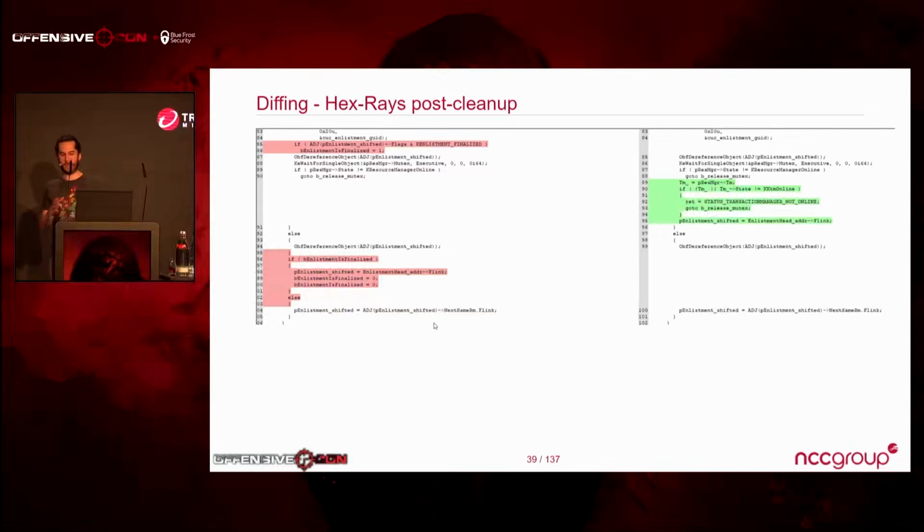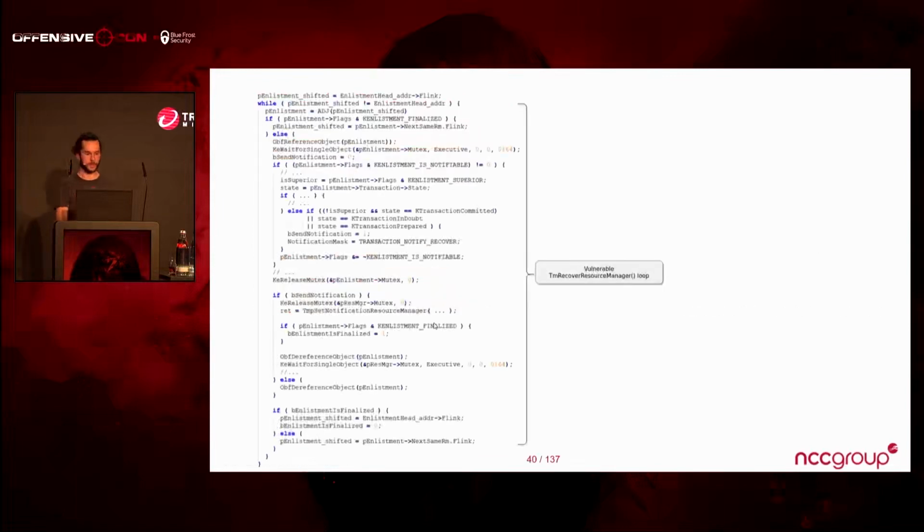So what has been done is this thing has been removed, and instead on the right there is more code, which is confusing, but you can forget all the lines except the last one. The last one says, just give me the head of the list. So they remove the check on the finalized state and the Boolean, and they just assume, let's always start from the head, and there is no if-else. There is additional code that checks on the transaction manager, but for us it's just an optimization to exit the loop as soon as possible.